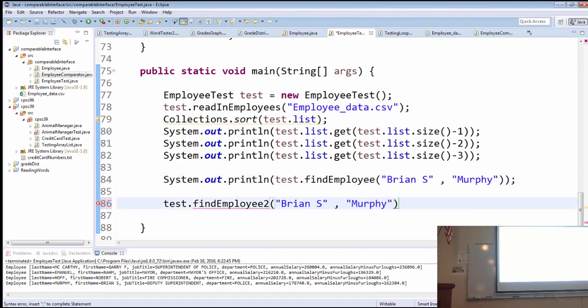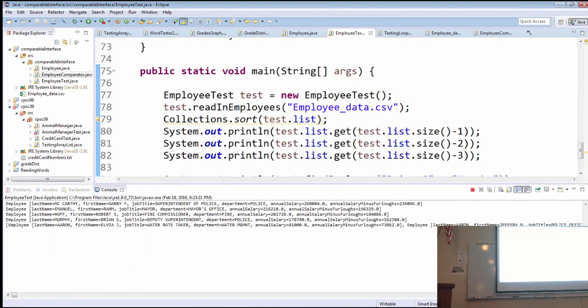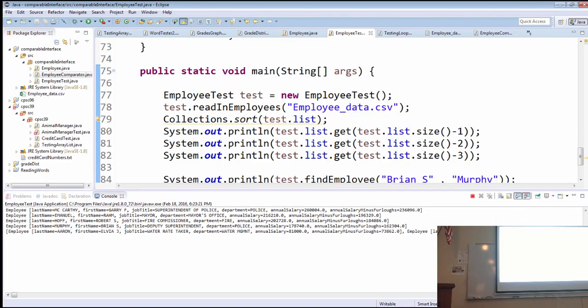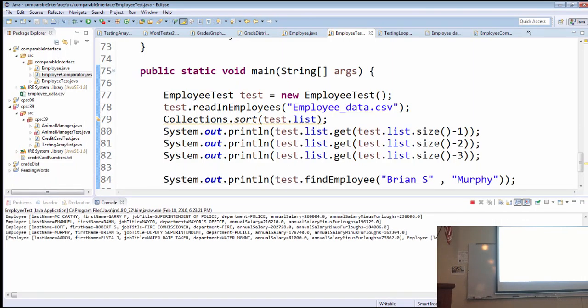We're not using those parameters yet, but we still need to put them in there. And he is working. Sometimes it takes him a little while to work. Mostly what's taking a really long time, I think, is our toString method.